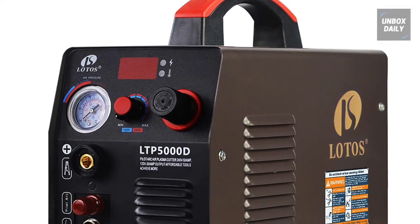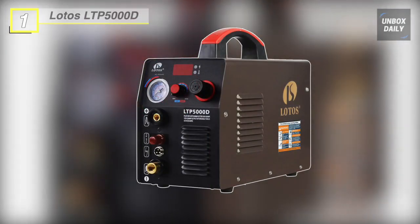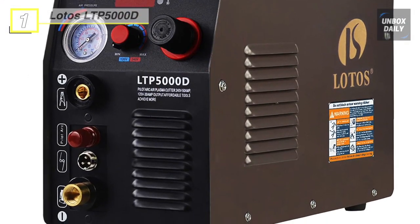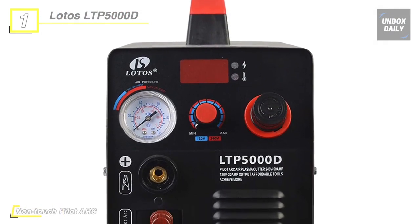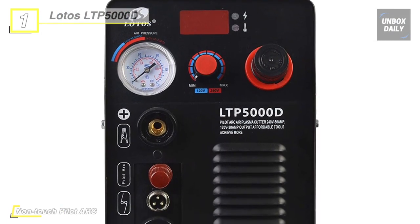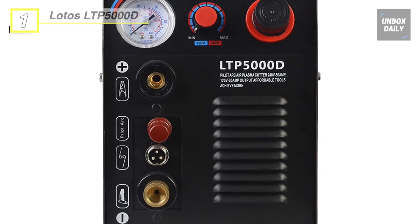Finally, at the top of our list, we have the Lodos LTP5000D Plasma Cutter. Its non-touch pilot arc torch efficiently cuts through rough, painted, and rusty surfaces and produces minimal slag. This compact plasma cutter has a handle for portability and uses non-hazardous compressed air to cut stainless steel, alloy steel, mild steel, copper, and aluminum.